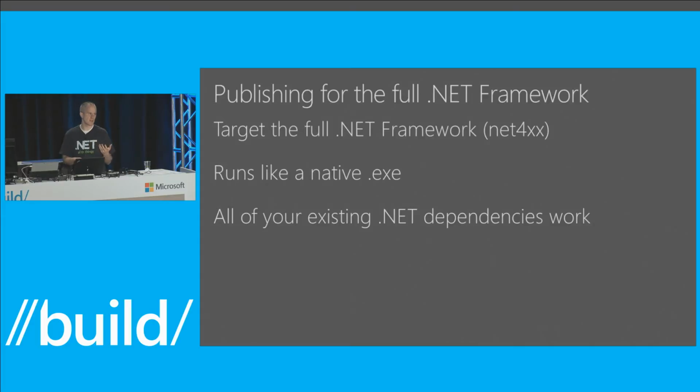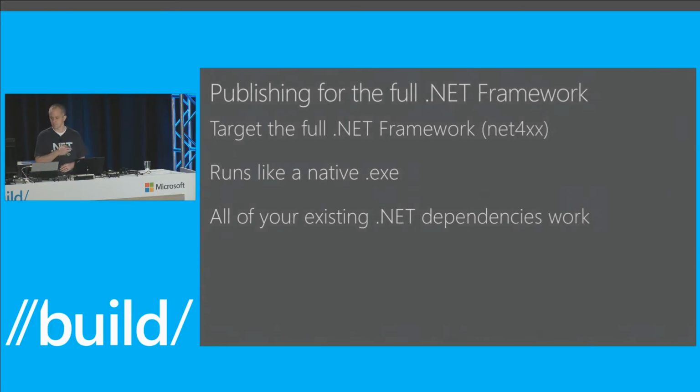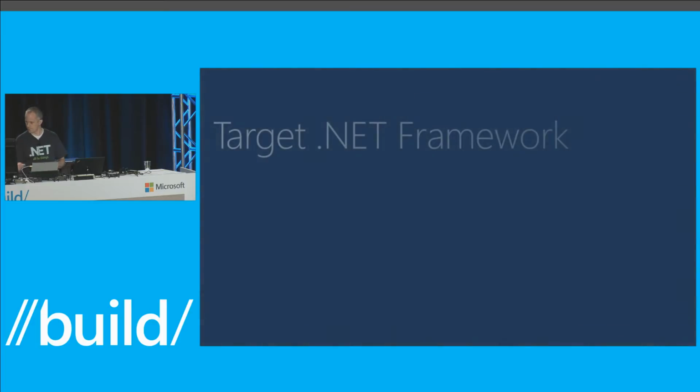And the nice thing about doing this is that all of your binary dependencies that you have today that work on the full .NET framework, they just continue to work, because you're literally going to run on the full .NET framework. .NET Core does have a bunch of API changes, so for binaries to work on .NET Core, they generally have to be recompiled against the new API surface area. Most of the code is unchanged, like 80% or so, depending on the code base, but it generally doesn't just run as is. So let me show you that real quick.